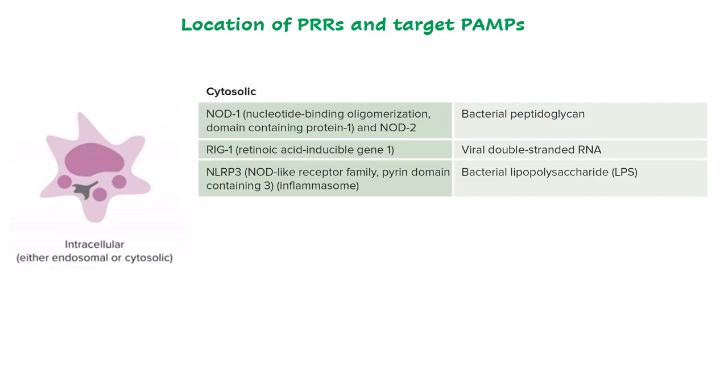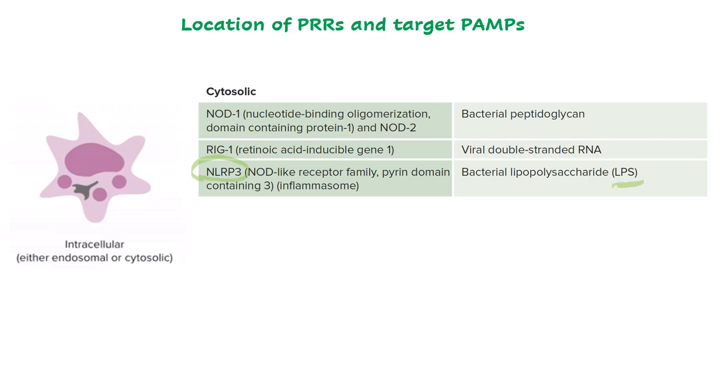And then you have these other ones here, look at this. In the cytoplasm, floating around the cytoplasm, not in endosomes, you're going to have NOD1 and NOD2, okay? You're going to have RIG-I, and you're going to have this one, a big one, NLRP3. This is also part of the NOD family, and it detects the bad guy over here, the LPS.